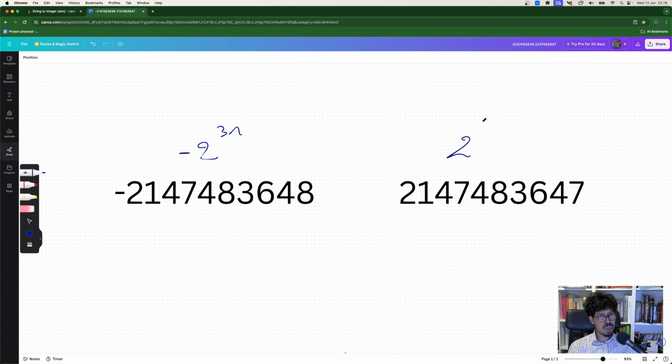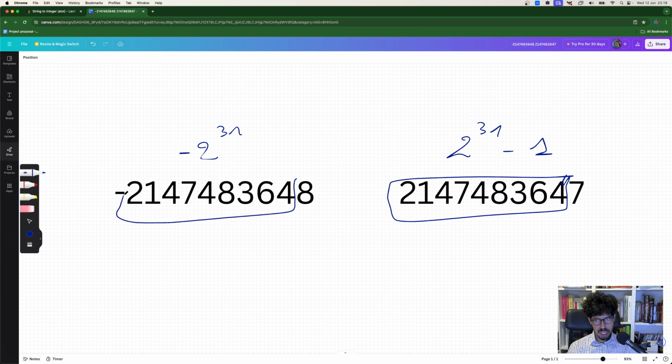And this is 2 to the power 31 minus 1. It's a little bit hard to draw, so let's remember these values.